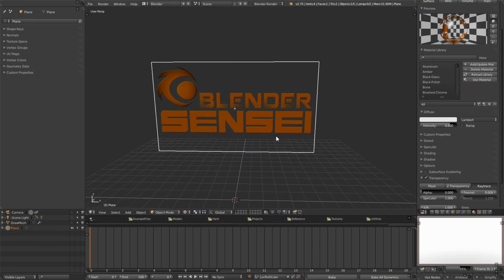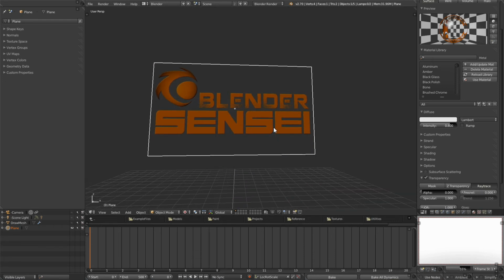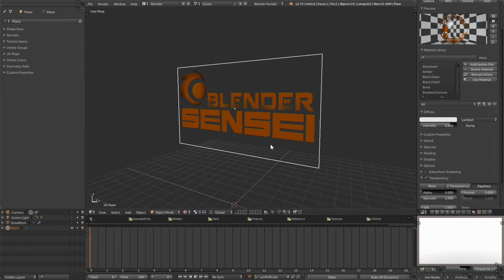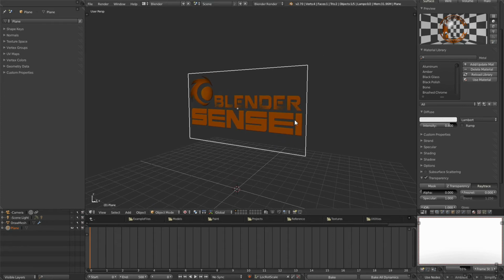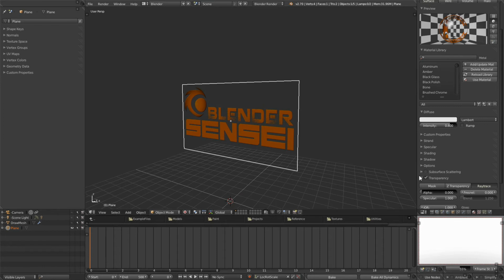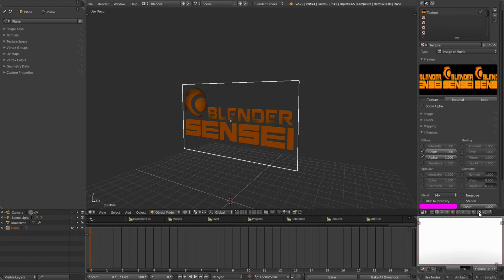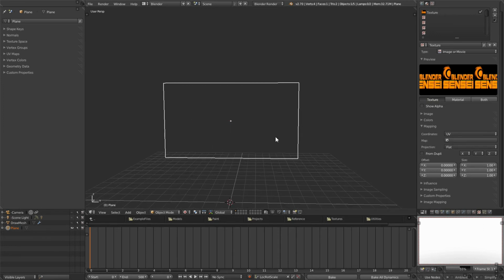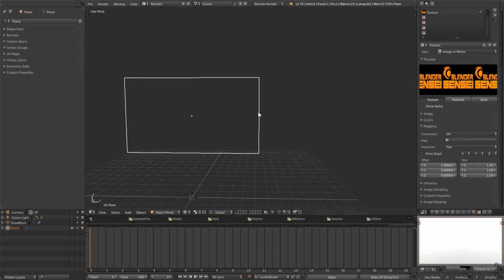Now this turned out looking okay on here, but I would want to position this logo just a little bit, and you probably would want to be able to position more specifically anything you're working on. So to do that, we just use UV mapping. And what we want to do under the Texture tab here, close up this Influence tab, is under Mapping, change coordinates from generated to UV. And you'll see when we do that, it disappears because we don't actually have a UV map yet.